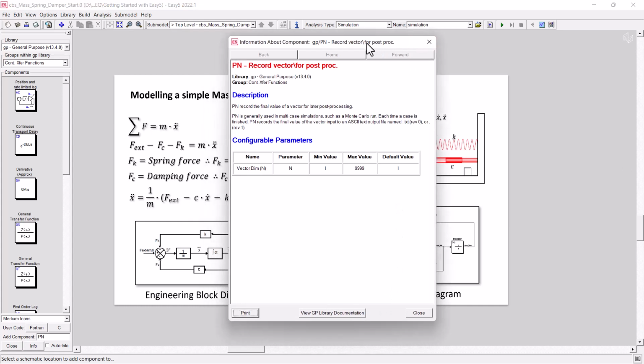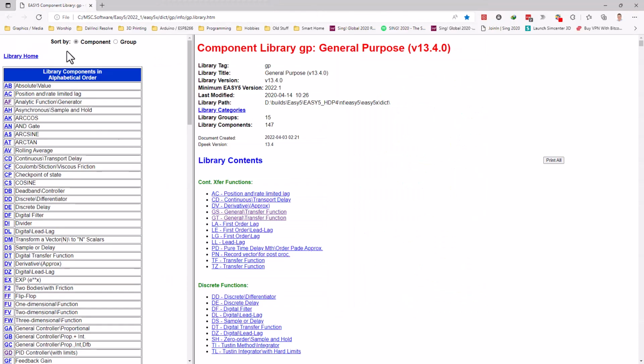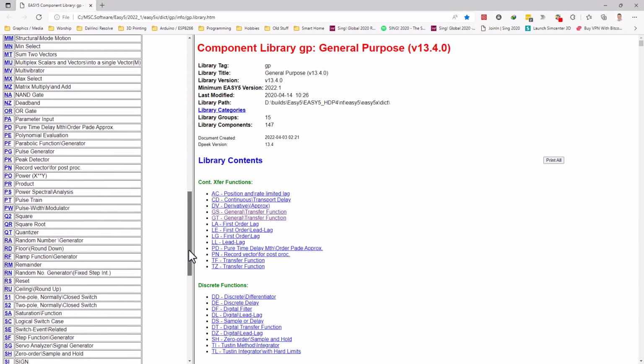Well, before I do that, let me just give you one other tip here with regards to finding out what actually is available in Easy5, because that's helpful up front. And so what you can do is just go down and view the general purpose library documentation. If you do that, a window will pop up. So what you can see here is the alphabetical list of all the components in the general purpose library.